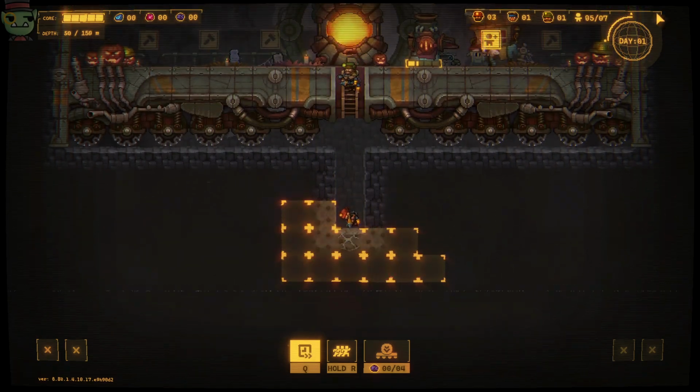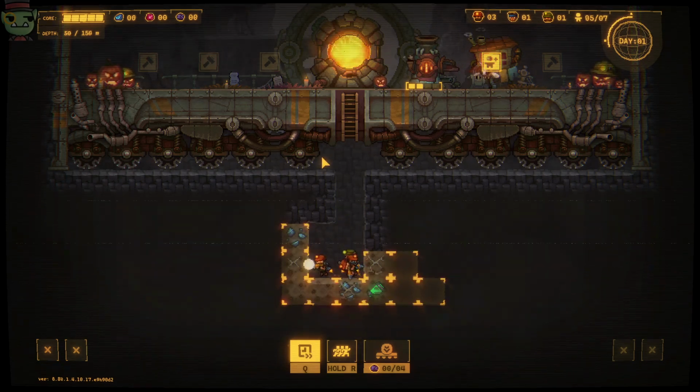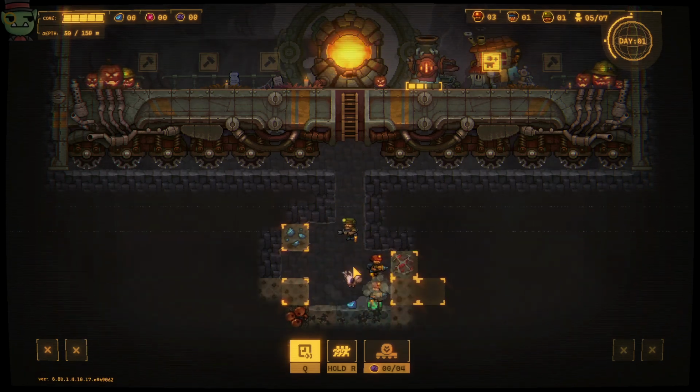Now, I'm going to speed this up. Got to keep an eye on this. When it does start warning, hold R to bring your troops back. Our objective here is to find 4 coal so that we can keep digging deeper.